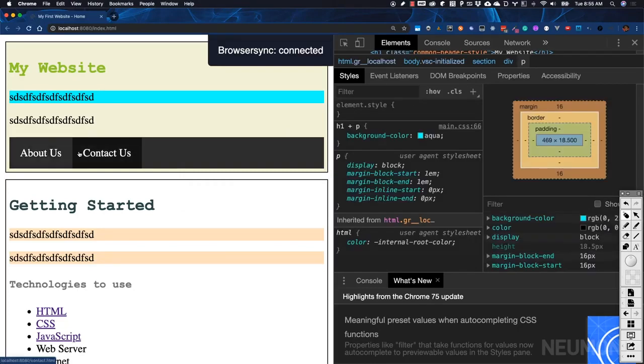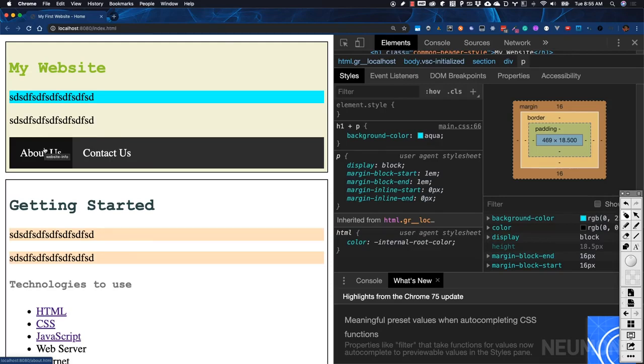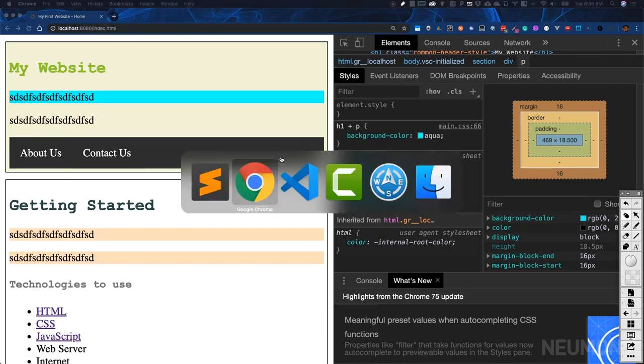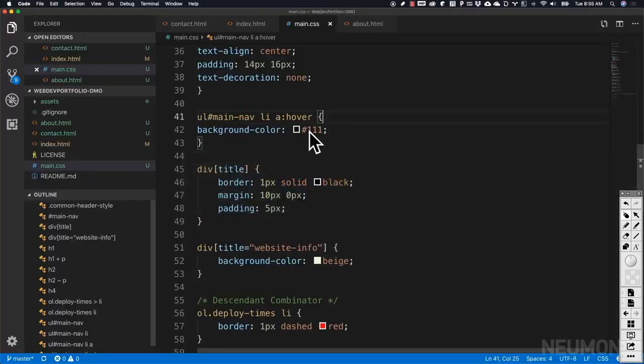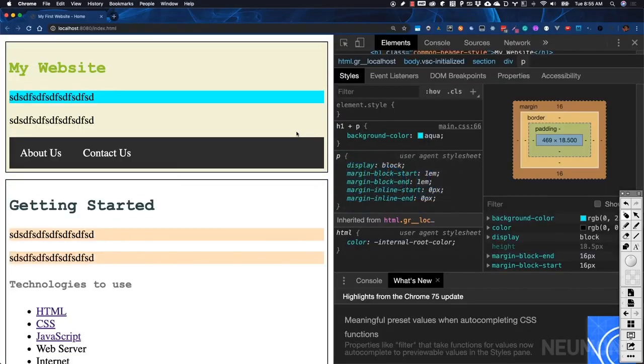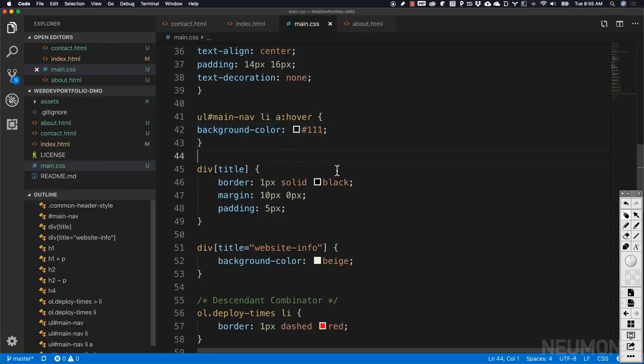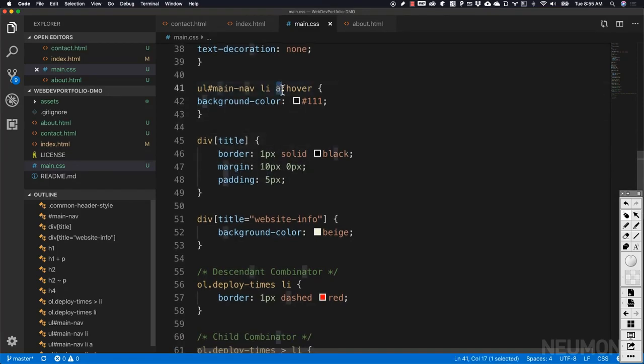When we hover over our navigation, we can see that the action of hovering over this HTML element invokes the hover state. And this pseudo class provided by CSS takes that hover state and allows us to modify CSS properties on that HTML element as that state change happens. So this is a very useful one. You'll see it all the time on anchor tags as well as other elements.